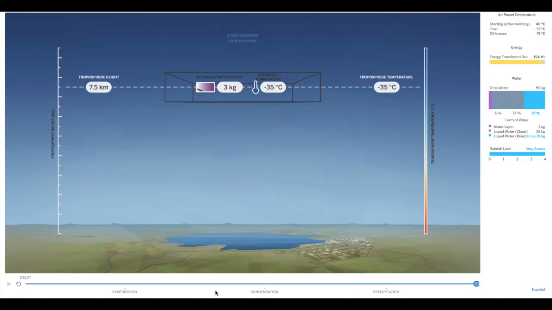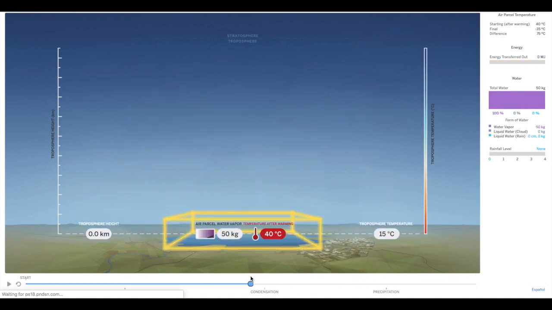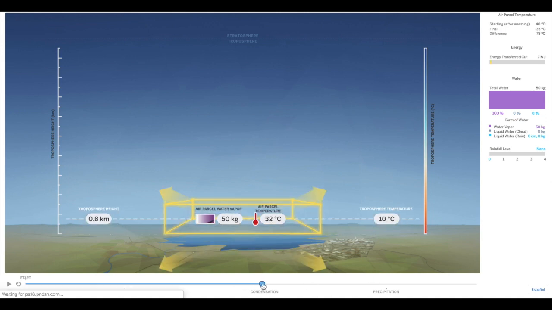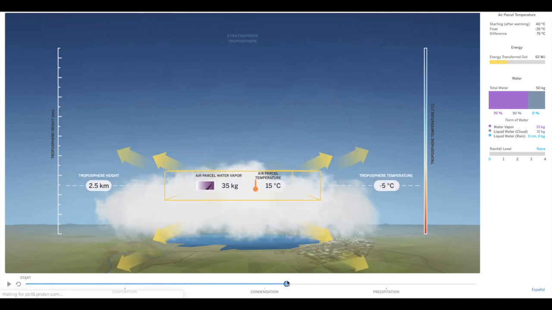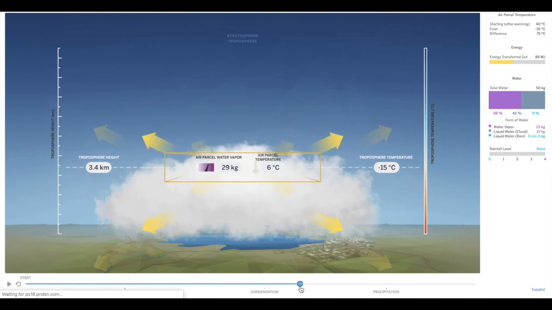I'll go back into the simulator to show this. This is with the severe storm, and it reached 40 degrees Celsius at its highest temperature. Now, this is 15 degrees, so the original outside temperature is 15 degrees. I want to wait till this gets to 15 degrees. As we go up into the troposphere, it's about here that it gets to 15 degrees. You notice that it doesn't stop, because now it's higher in the troposphere and the outside temperature is -5. It's no longer 15.